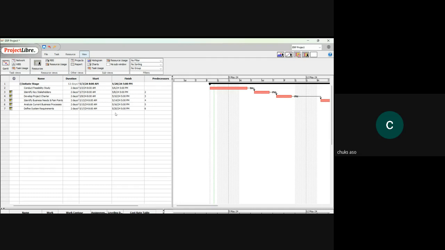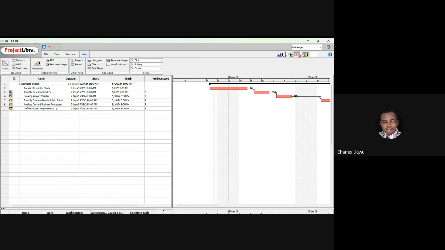Yes. So when you plan your work very well here, then you can transfer them to monday.com, or you can even sync them, if they are integrated.